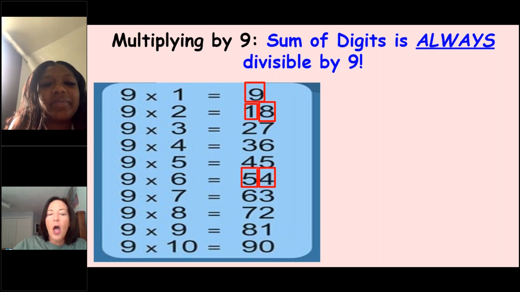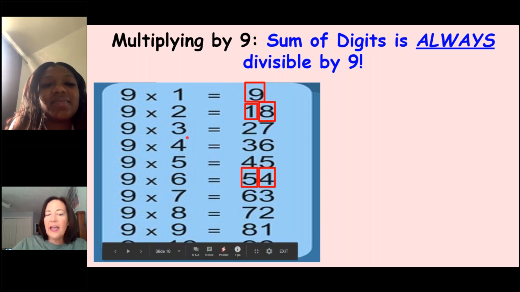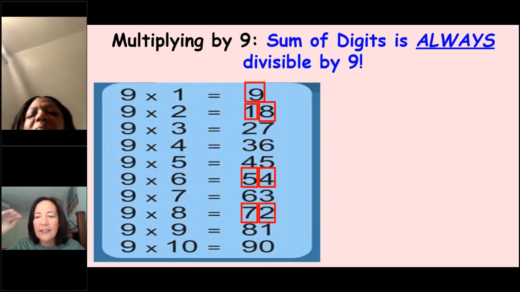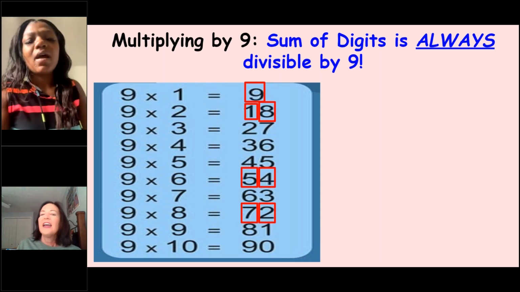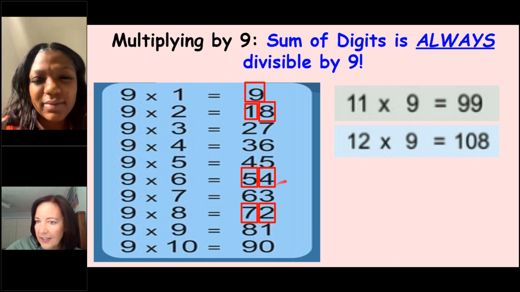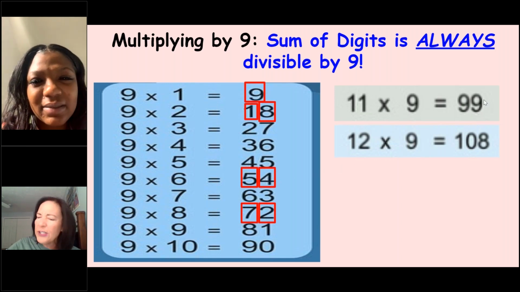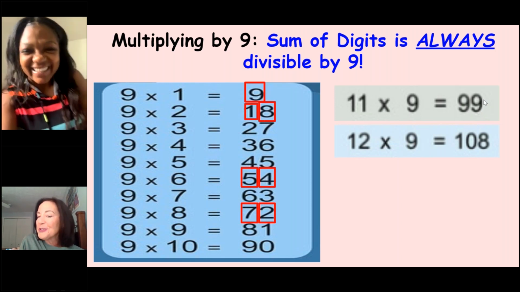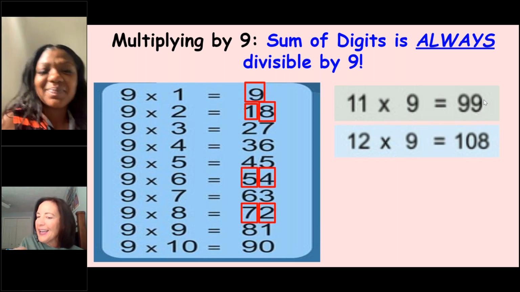And actually, all the facts through 9 times 10, when you add up the 2 digits in the product, they're always going to equal 9. So if you're trying to think 9 times 6, yeah, I know that one, it's 52. You can just do a double take and be like, oh, wait, 5 and 2, that doesn't equal 9. I can't do that. Now, is it like that with the other numbers? Like 5 and 7? Wouldn't you want that to be true? That's not.